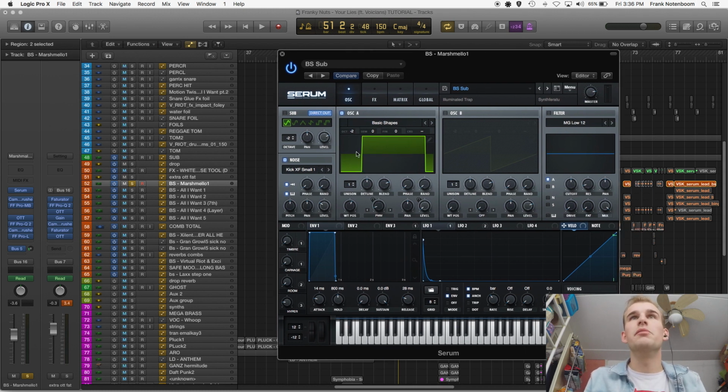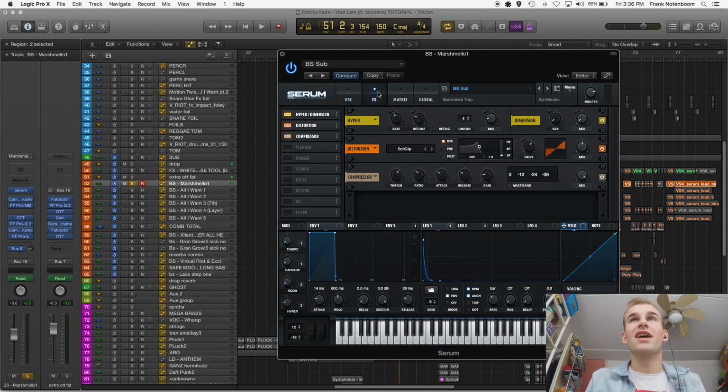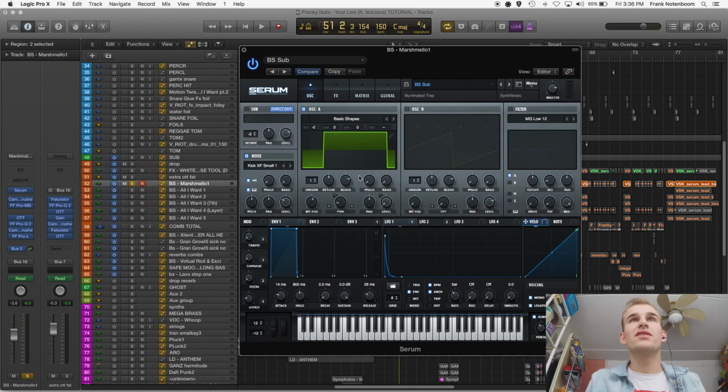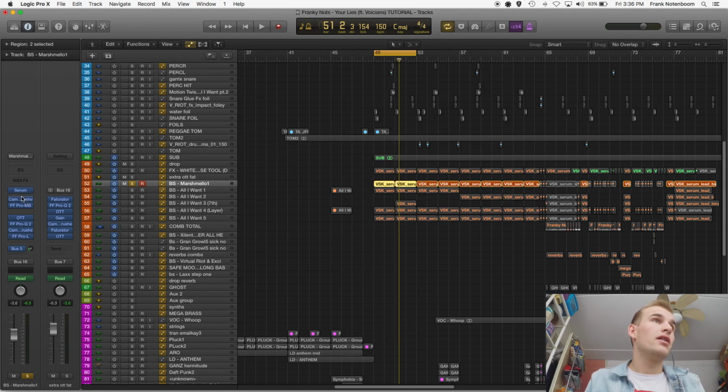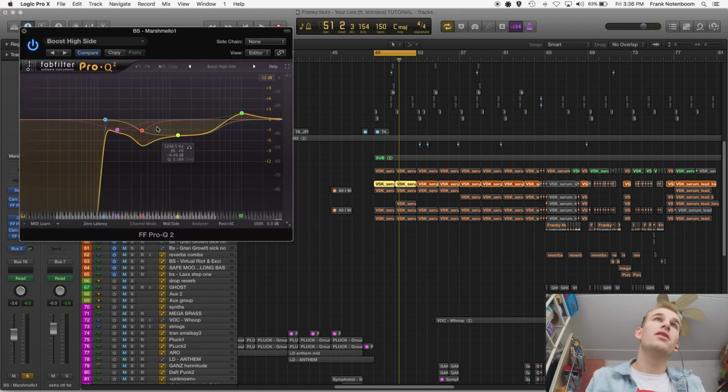Then I have one more layer, which is a super squarey, marshmallow-sounding sound. Also really, really simple. You can hear it's basically a stock preset. So yeah, it's this one, a little bit of modulation over here. Then it's not even doing too much to it, because I wanted to keep it mono. And some drive, and some multi-band compression again. And over here, more compression, another OTT for multi-banding, and some EQing again.